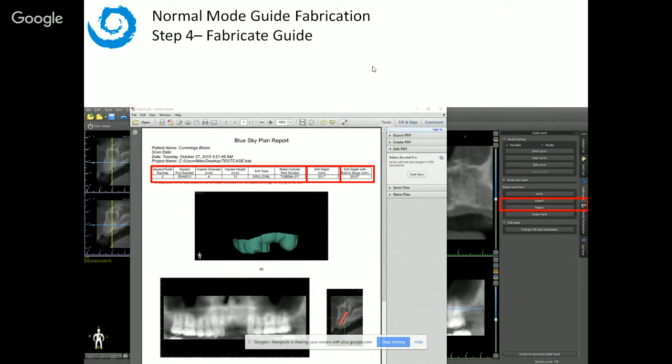The report button that comes up after export generates a very nice report for you automatically. You don't have to worry about the settings, about what goes in, what doesn't go in. It comes up for you. It gives the details regarding the drill, regarding the metal cylinder, regarding the implant. It shows two values, which is your drill depth, which is the second to right column, and your drill depth with built-in drill stops. What's the difference?